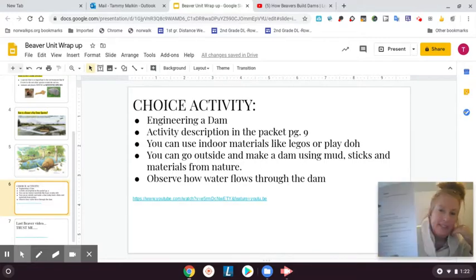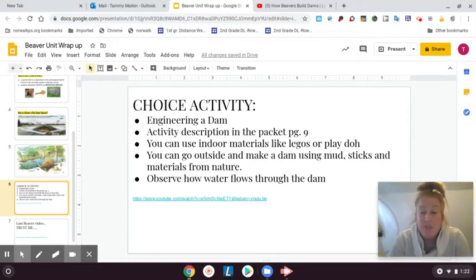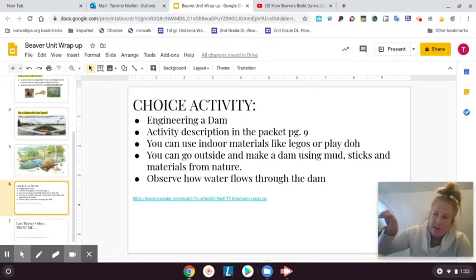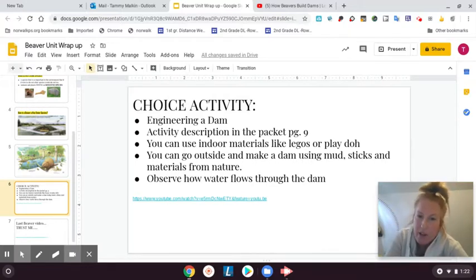Basically, what it says is that you can, it gives you a visual, you can create using Legos or whatever other materials you have to create a dam and to pour water down a surface to see how that dam affects the water flow. Some examples that you might want to use are clay, Play-Doh, Legos. I am probably going to go outside with my kids and get a big bucket and put some sticks and mud and create a dam, fill it up with water and see how it works. I'm going to test it out with my own kids today because it's a kind of a rainy, yucky day.